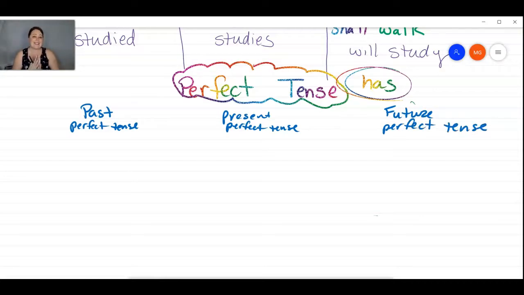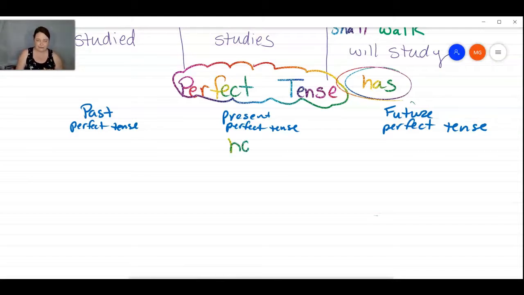Now, here's the cool thing about this. Cool in my mind. Totally get it if you're not like, wow. Okay, so past perfect, present perfect, future perfect tense. Perfect tense has everything to do with the word has. Has makes it perfect. I don't know why. I can't even think of a story that would make that make sense, but has makes it perfect. So if I take that verb, to have, and I conjugate it for past, present, and future, that's step one. If I have something, she has the perfect hair, okay?